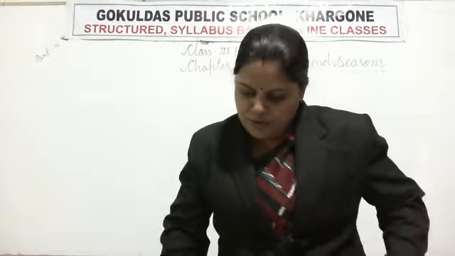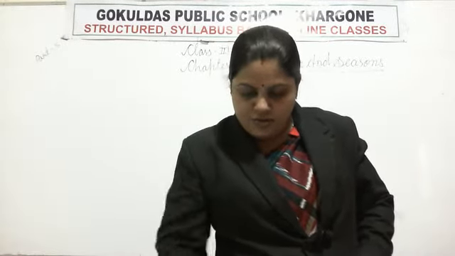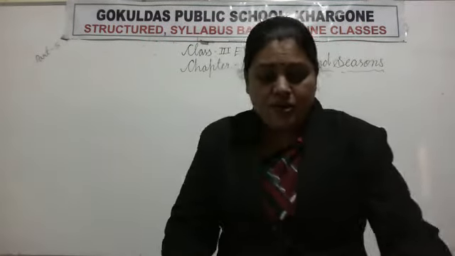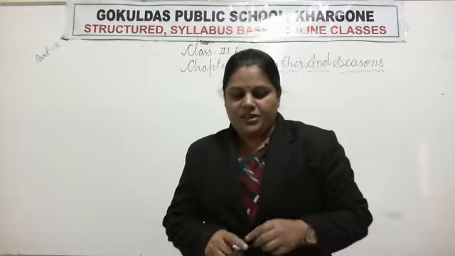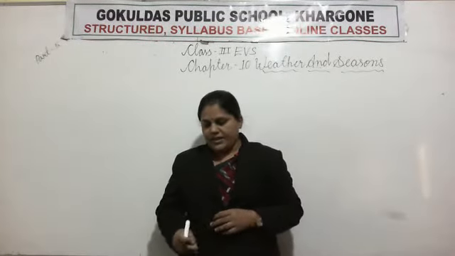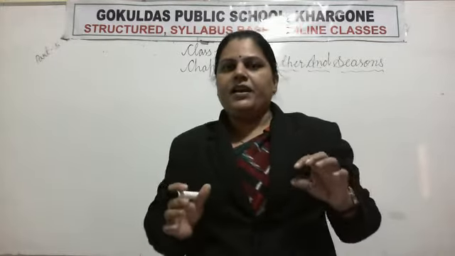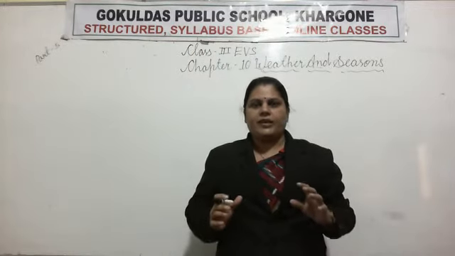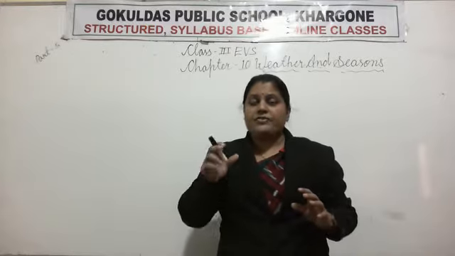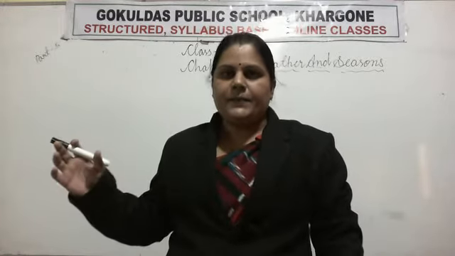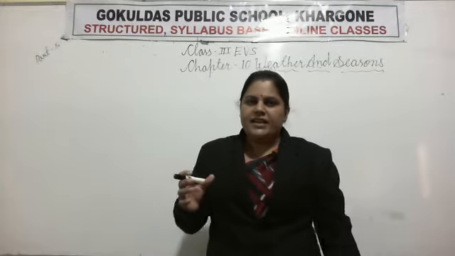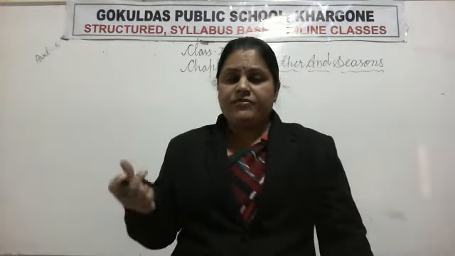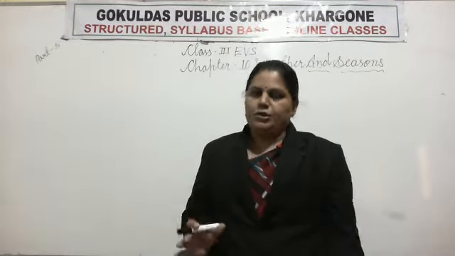In the last lecture I told you about the weather and the forecast. We discussed already about the weather and the forecast, right? I also told you about the temperature. If the rays of the sun are very high in a particular place, it means the temperature of that place is very, very high. And if the sun rays are very low for a particular place, we can say that the temperature of that place is very low, right?